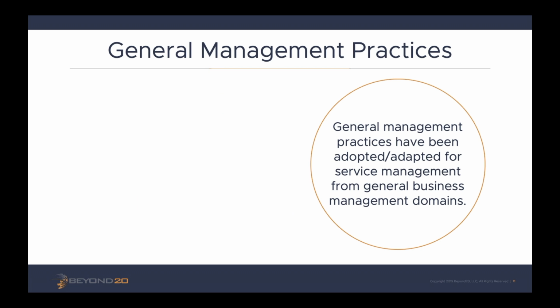All right, so we're going to do the world's fastest review of all 34 of the practices in ITIL 4. I will dig into a few of them and just mention a couple of things that, as project managers, have some overlap or have some importance to know. They're broken up into 3 buckets, essentially. There's general management practices, service management practices, and then technical management practices.